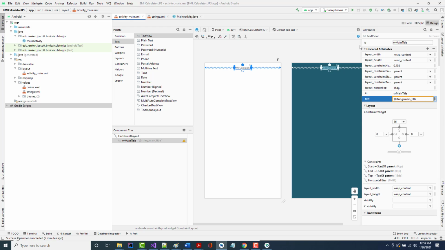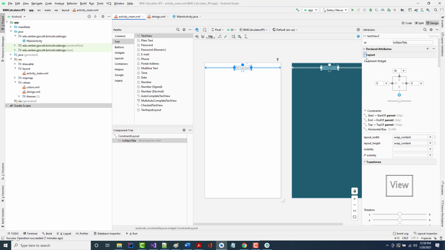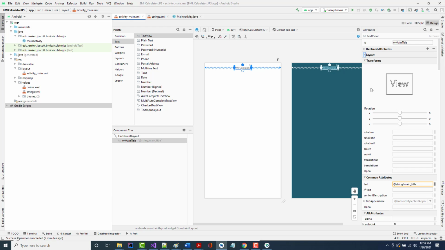All right. I'm going to close those declared attributes now because that's all I cared about for that. Now, I'm not going to play with the layout here, right now at least. So I'm going to close that too. I'm not going to do anything with transforms. Transforms you could use, I think we look at that near the end of the semester, but that's if you wanted to do some animation. I mean, come on, we're just starting this stuff. We weren't going to do any animation. So I'm going to close that as well.